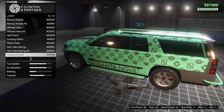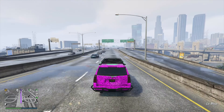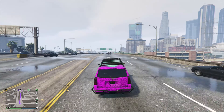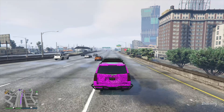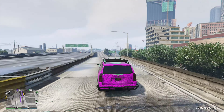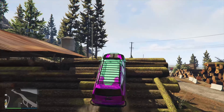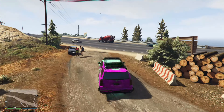Now let's get this SUV on the road and see how this upgraded version handles. Not much was expected on the Granger speed as it's an SUV, but the top speed on this thing is incredibly slow. The OG Granger 3500, which you can find off the street, actually has a higher top speed — and yes, that's unfortunately true. Handling is also a bit rough, not as smooth as the Jubilee, the other SUV in this DLC. As far as off-roading, it can tackle most obstacles with ease; however, the bar on the front bumper can get in the way, so we suggest leaving it off when using the Granger out of the city.